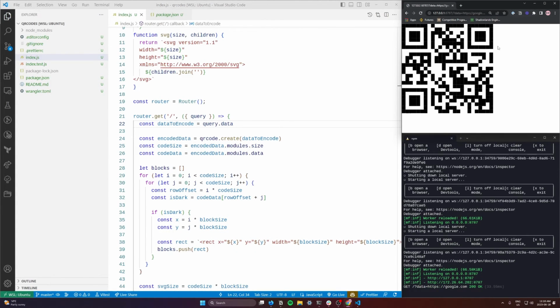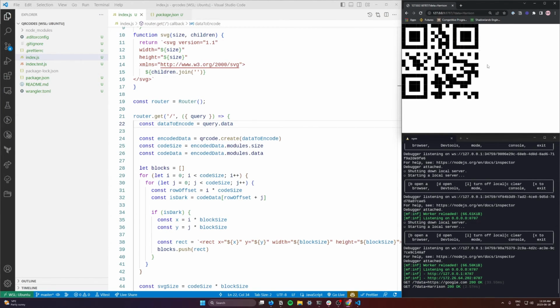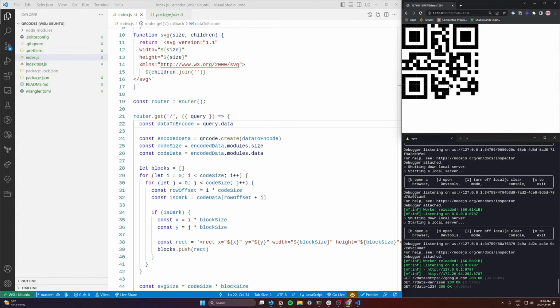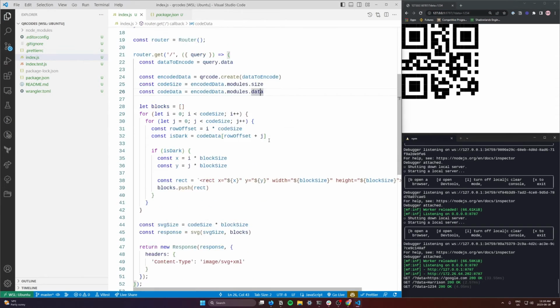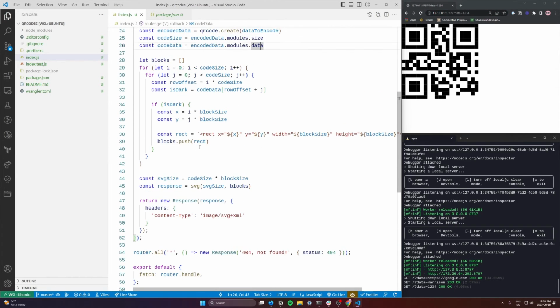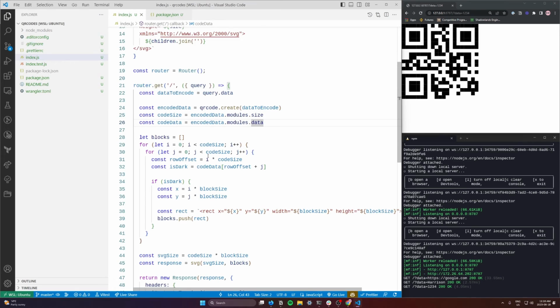And if we refresh, we'll get the same thing, remember, because we're passing in the same data. But now if I just write my name, we're going to get a totally different code. 1, 2, 3, 4, a different code again. So this is going to be great. Now this is fully dynamic. Let me just see if there's anything else quick that we can change.